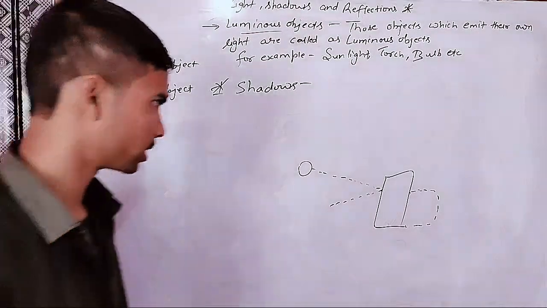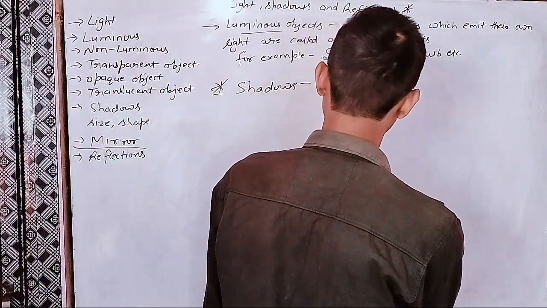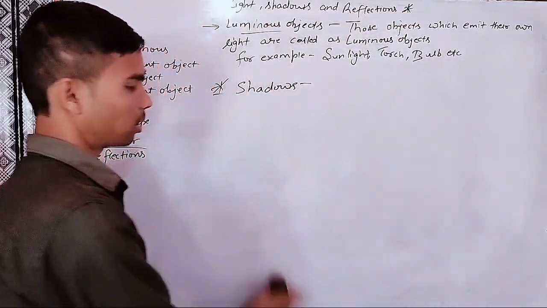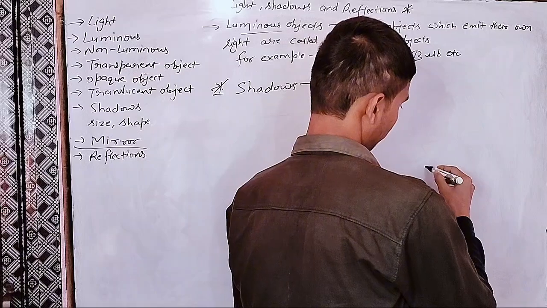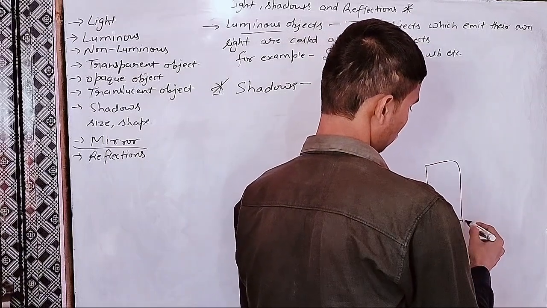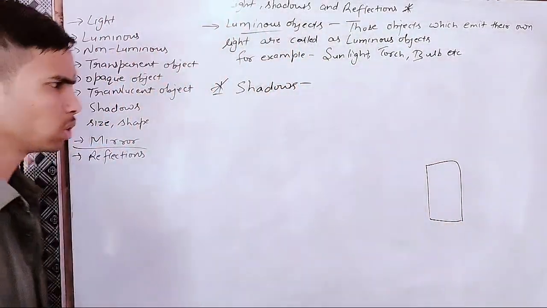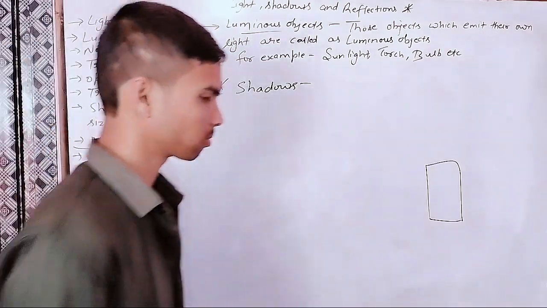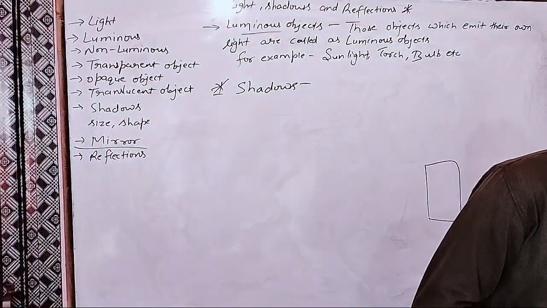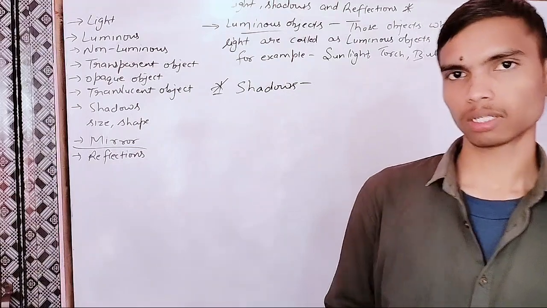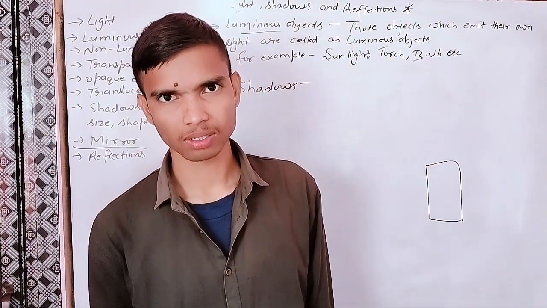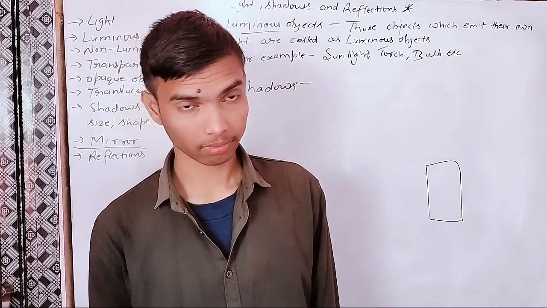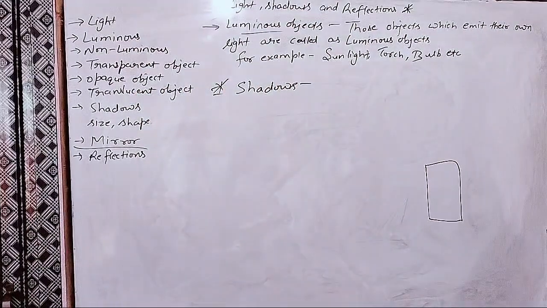We have a mirror. Let's suppose we have a mirror. This is a mirror. It is easy to explain a mirror. So tell me, how many mirrors do we have? Can you tell?